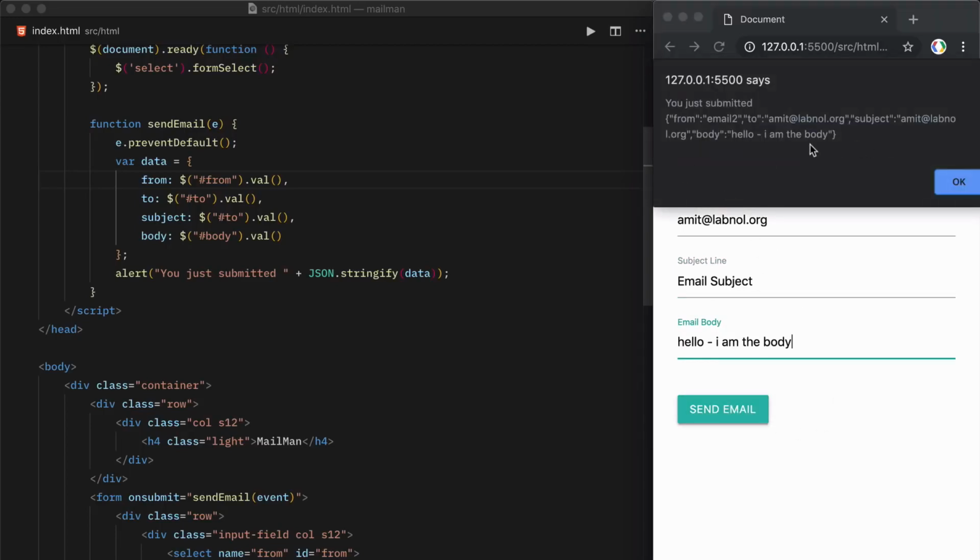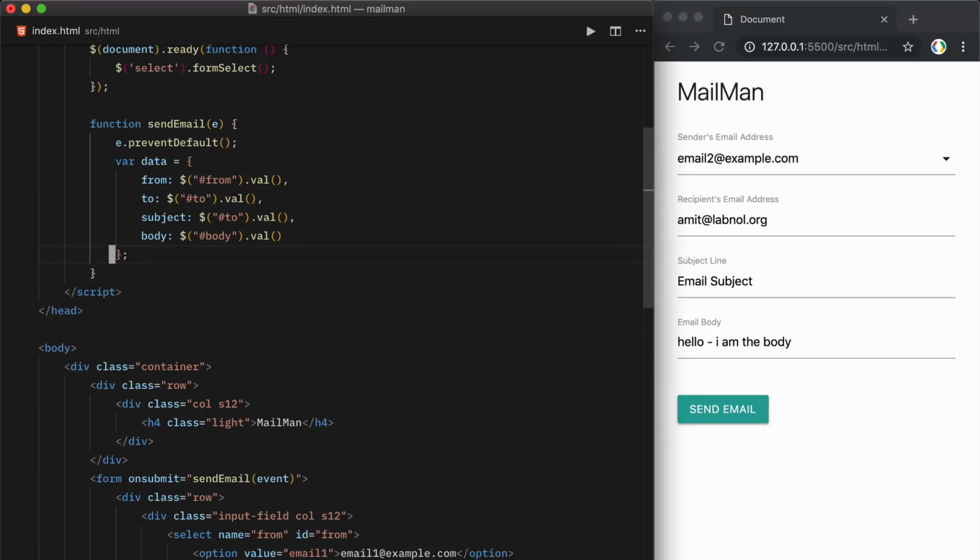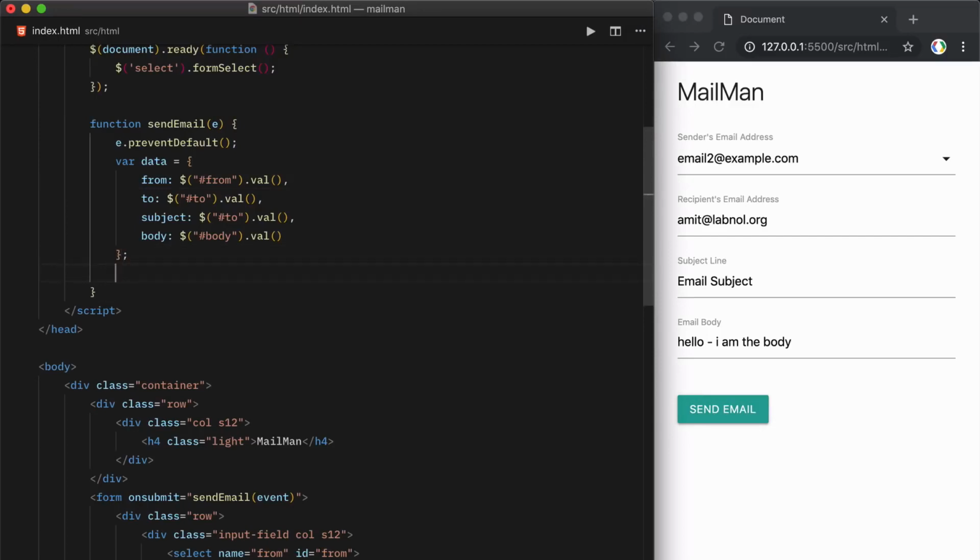Okay, this looks good now. We'll make use of the Google client-side API to send this form data to the server asynchronously.